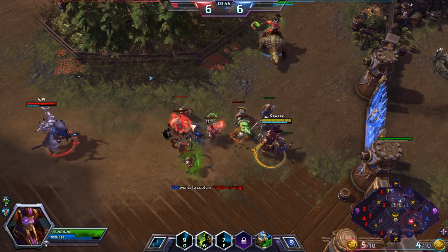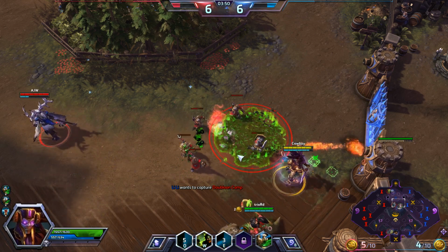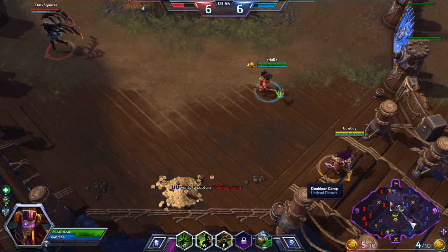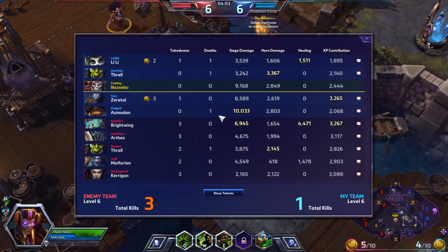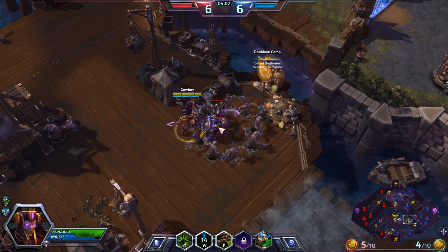Let's go take a merc. Just get a little poison on them. The way is clear. I'll meet up down here and take the doubloon camps. How are we looking? Close to Asmo's damage on Siege.